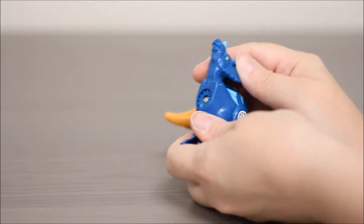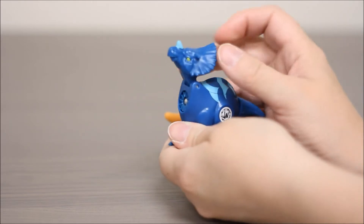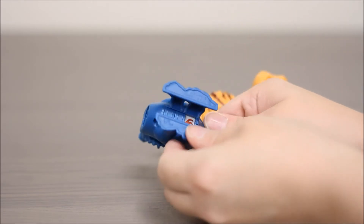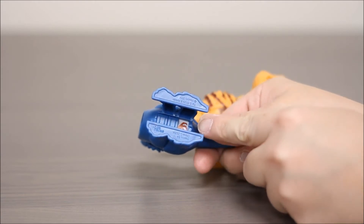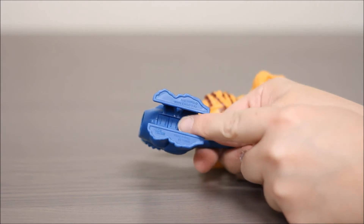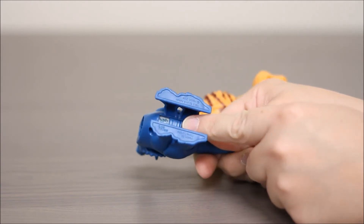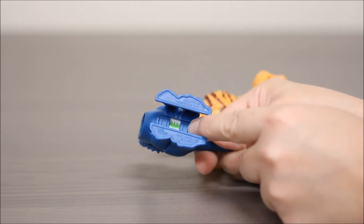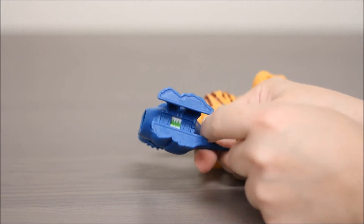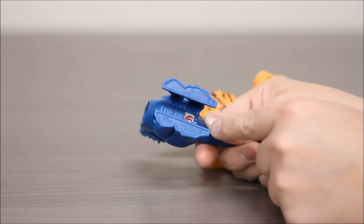His head moves up and down for the brawl system. On the bottom of these figures it's kind of like paper, rock, scissors — on each different dinosaur you're going to pick either slash, bite, or bash. In the instructions there's a guide for which one beats which, so it's kind of like paper, rock, scissors.